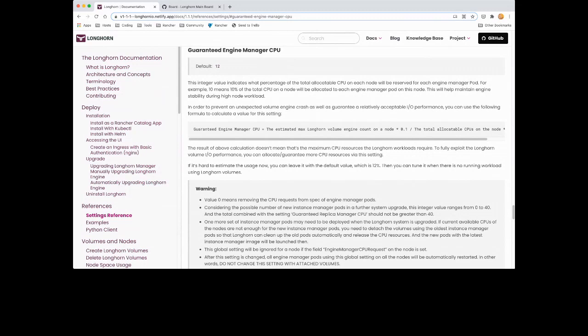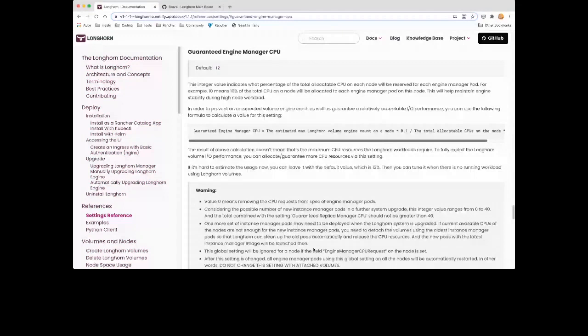So this is the one thing we have added and in fact enhanced in this release. Also, currently we're suggesting that there is a limitation in Kubernetes which makes it hard for us to adjust this guaranteed engine CPU, the guaranteed request CPU in the Kubernetes pod spec, dynamically.